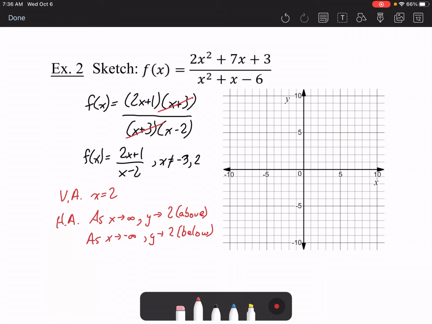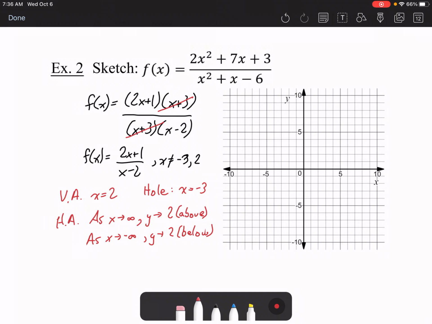Now, because we factored out the x plus 3's from the numerator and denominator, and x can't equal -3, this is going to be a spot in your function that doesn't actually exist and creates what is called a hole. So you will get a hole at x equal to -3. If you want to find out where the y value of that is, you just substitute it into f of x, and let's see, if I substitute -3 in, I'll get -5 over -5, which will be 1. So that's where our hole will actually occur.